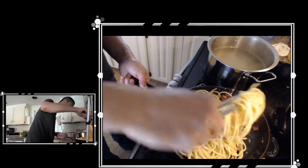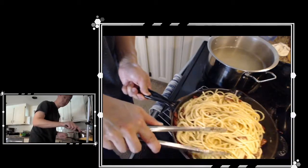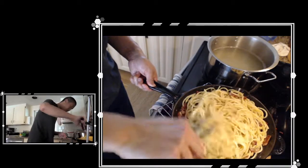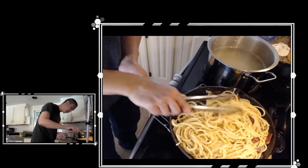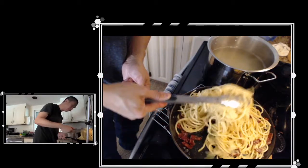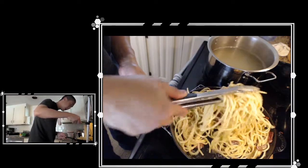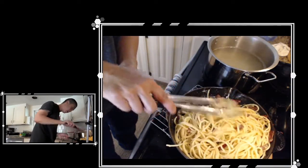I can see it. It's creamy. It's creamy. I'm keeping the pasta water just in case I want to make this a little thicker, or I can add a little bit of water to make it a little less thick. I think the residual heat in the pan is actually doing a great job with this.